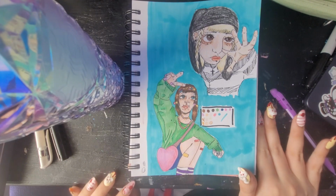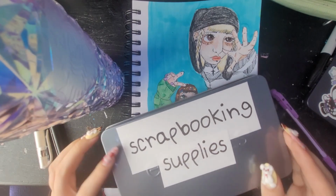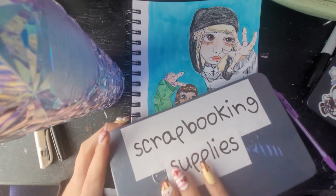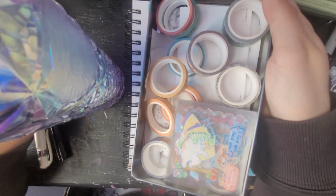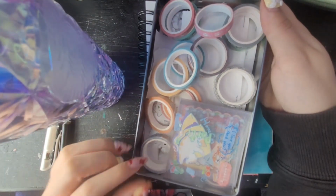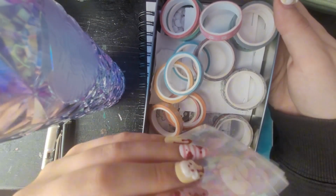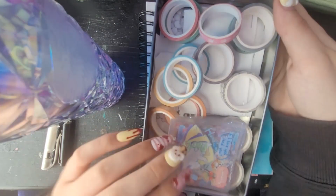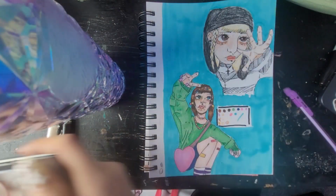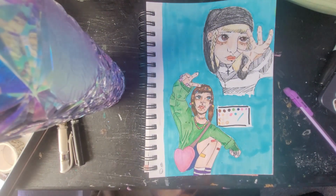Now to the super duper fun part about drawing: scrapbooking stuff, which is so fun in my opinion. I have stickers. I have a bunch of washi tape. Here's my collection. I got the washi tape off of Amazon and these washi stickers, a bunch of them, at a store at the mall in my state. Okay.